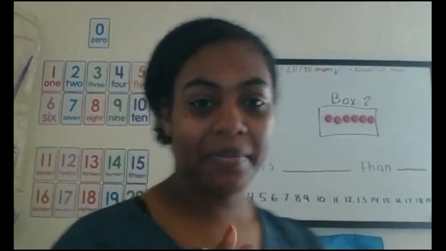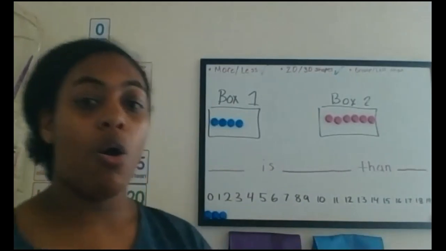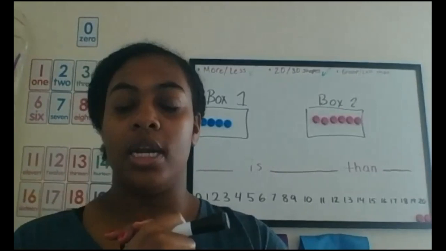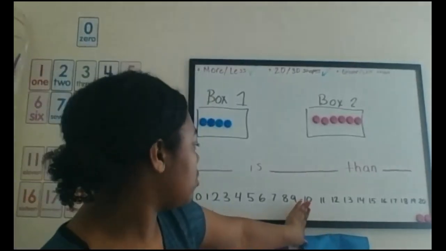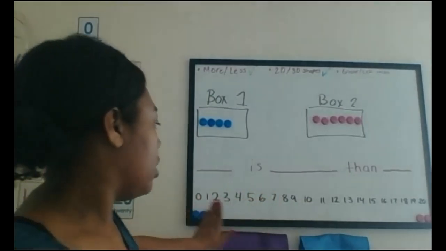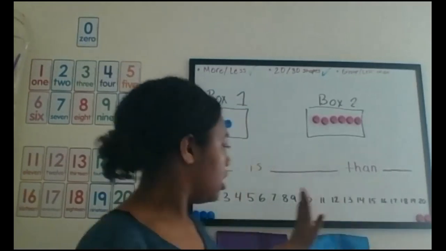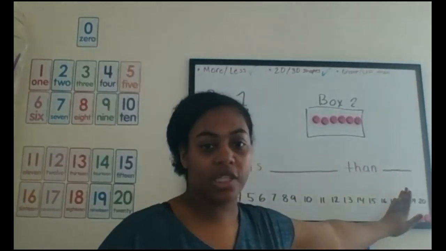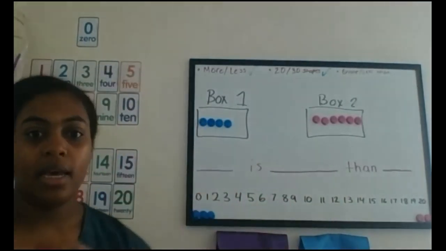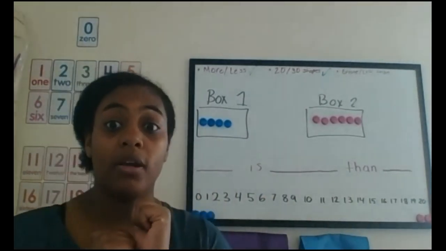All right. Ms. Stevenson has written numbers 0 through 20 on our boards, just in case you need to practice or see numbers that are less. Remember, the closer the number is to 0 on this side is less. The closer number goes up here towards 20 is more, is greater. When it goes closer and closer to 20, it's greater. When it goes closer and closer to 0, it is less. That can be a tool to help you figure out which one is greater or less than.